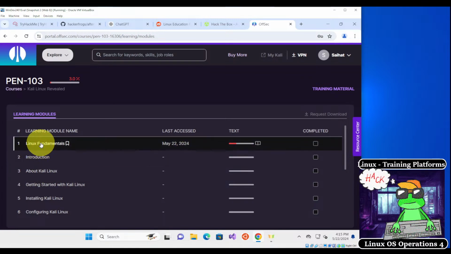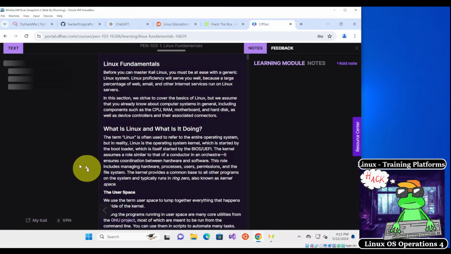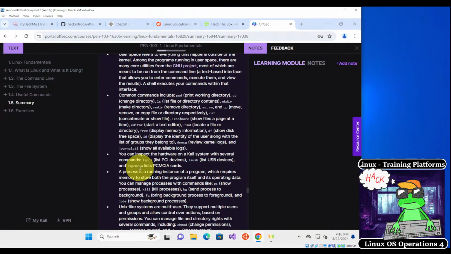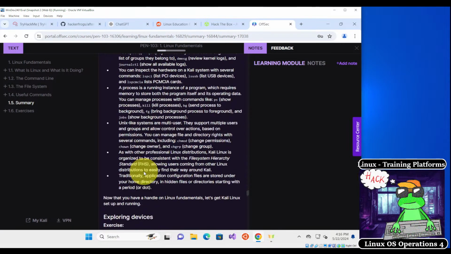So we can go over to the first module, which is called Linux Fundamentals. So we can click on that, and in this section you can read through the section, and it tells you a lot about Linux, and talks about common commands and processes, jobs, all sorts of stuff.